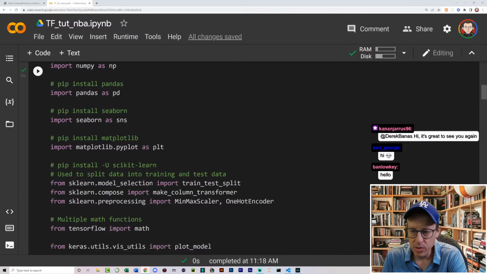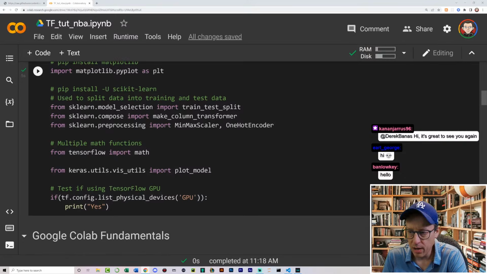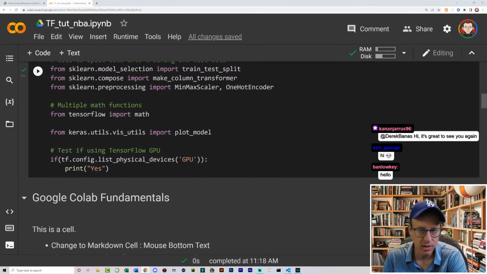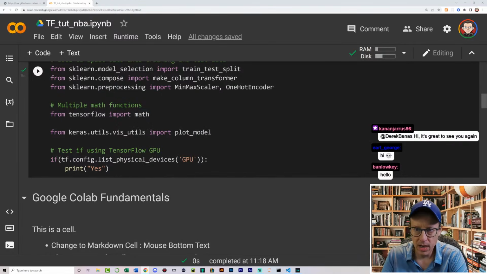I'm using Seaborn, Matplotlib, and scikit-learn for a whole bunch of different things that I will cover as the tutorial continues. I would explain more exactly what these are doing, but I think it makes more sense when you see them in actual code and in actual examples.